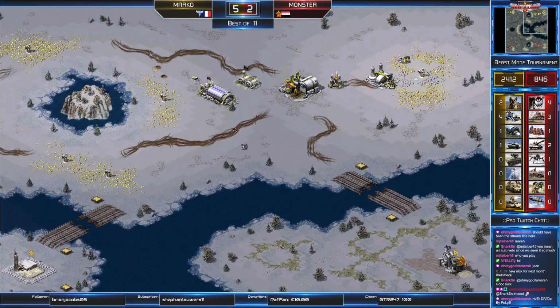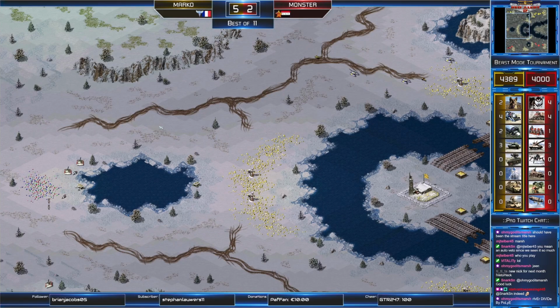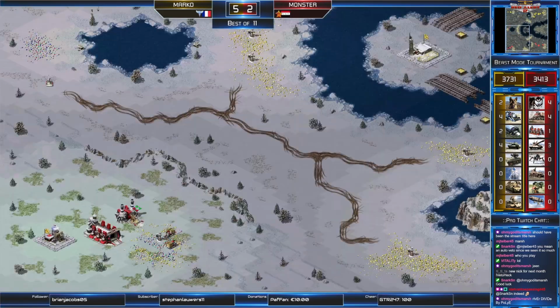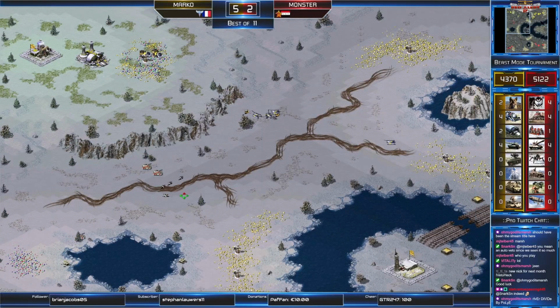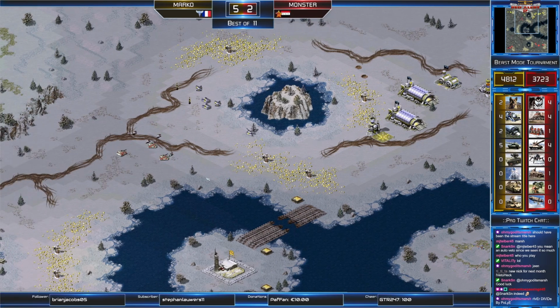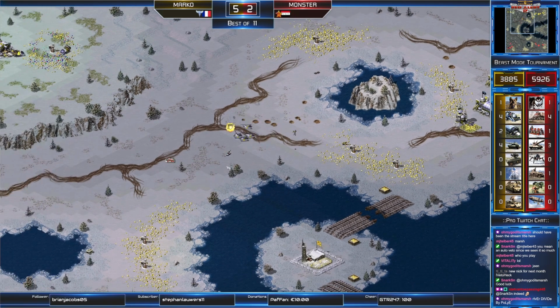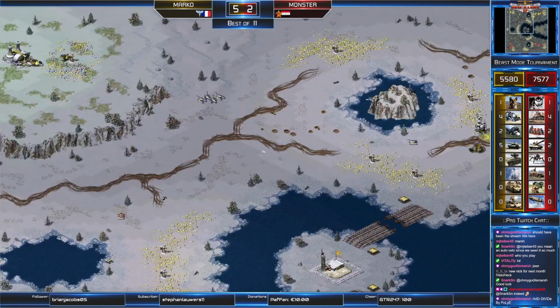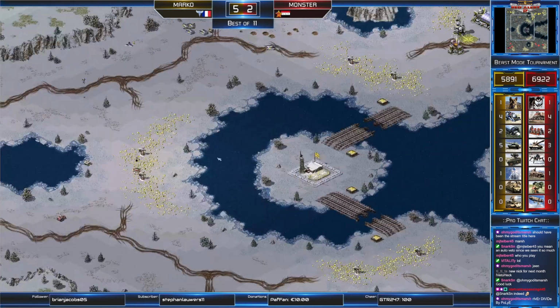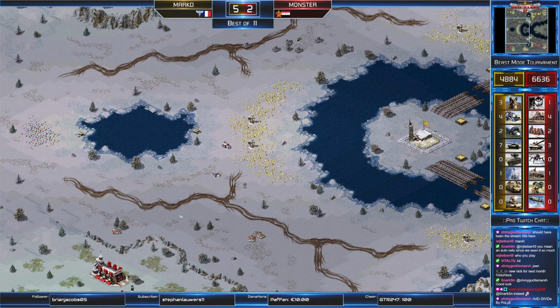Three miners for Steve, 4 miners for Marko. Marko going double war factory, no AFC out yet. Marko will hold and push Monster back. AFC is out, Rockies is out. Double War Factory for Steve.